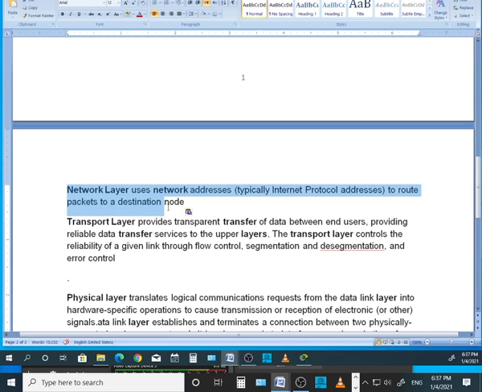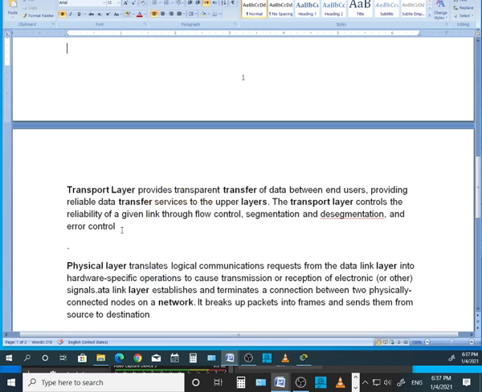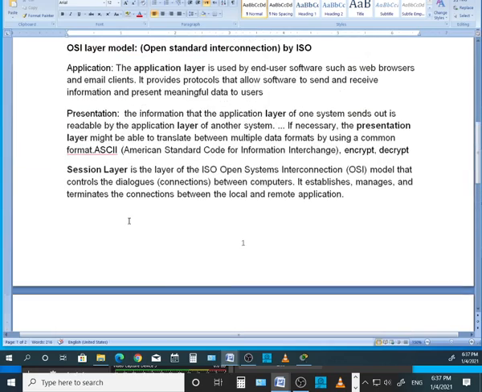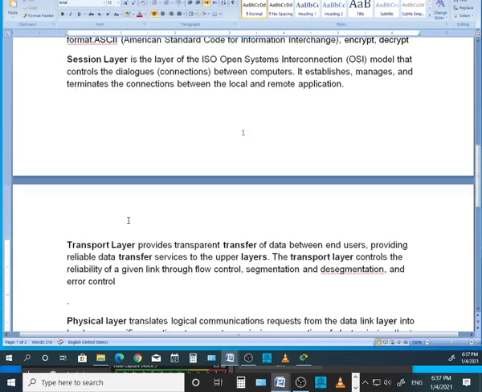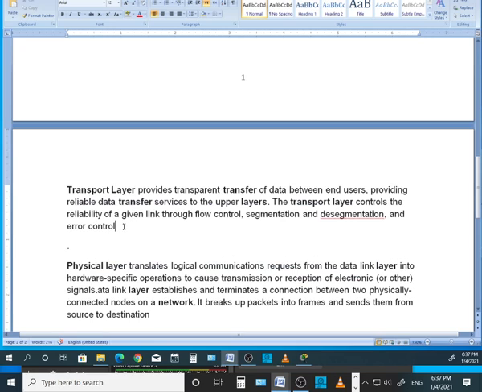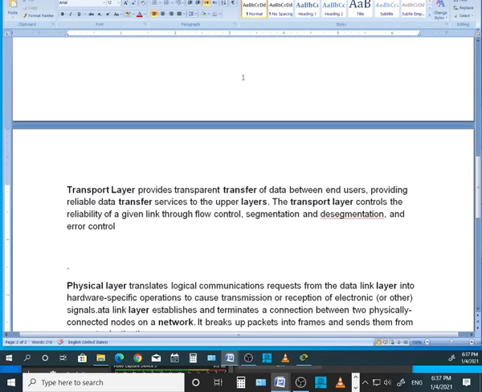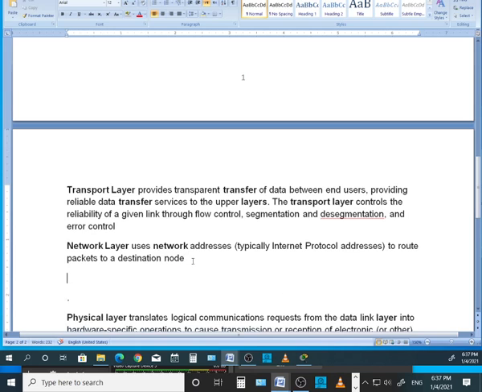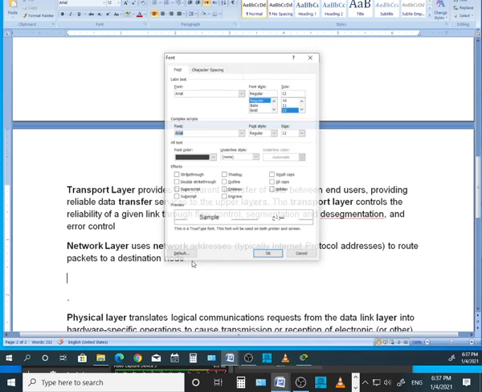Network layer, no, not there. It is under transport. This one. Transport layer, physical layer. Also I missed, so we can put it back, no problem. And this is your network layer. Then as I was saying, the data link layer.